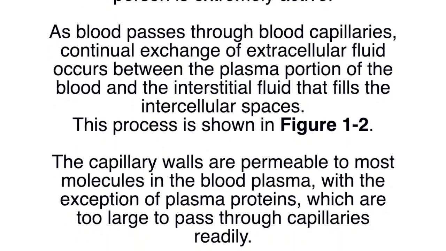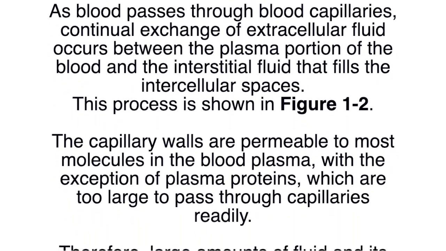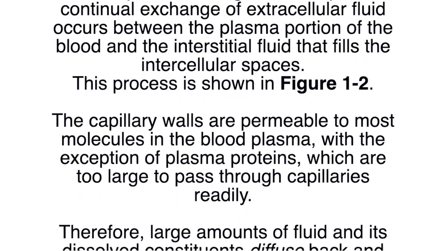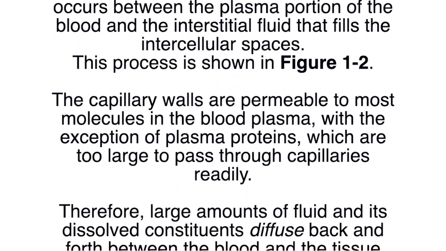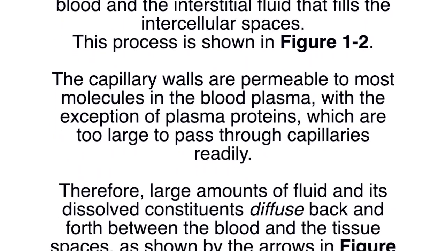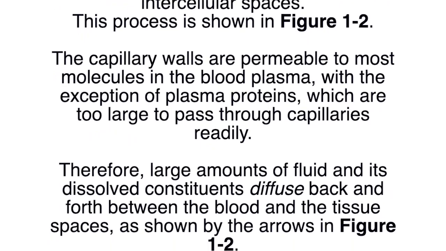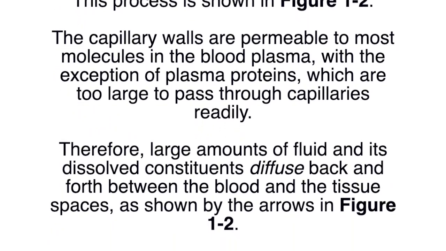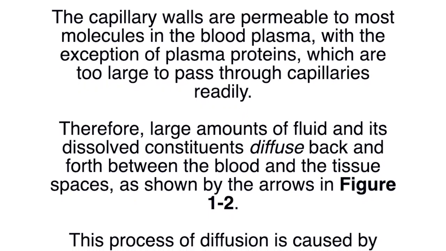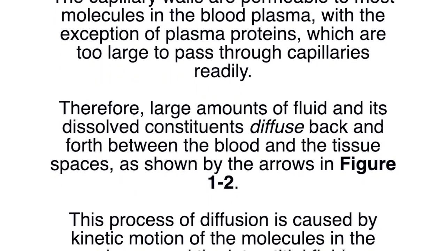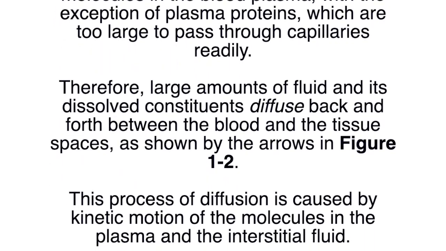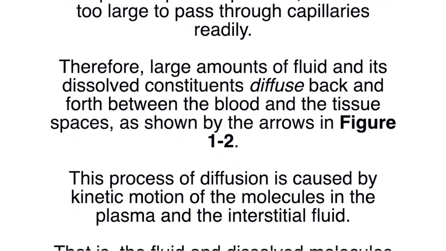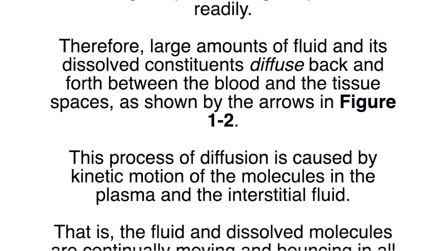The capillary walls are permeable to most molecules in the blood plasma, with the exception of plasma proteins, which are too large to pass through capillaries readily. Therefore, large amounts of fluid and its dissolved constituents diffuse back and forth between the blood and the tissue spaces, as shown by the arrows in figure 1.2.